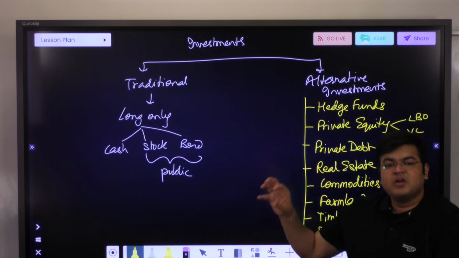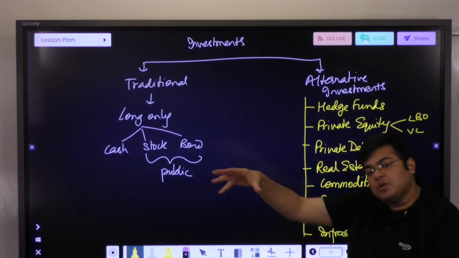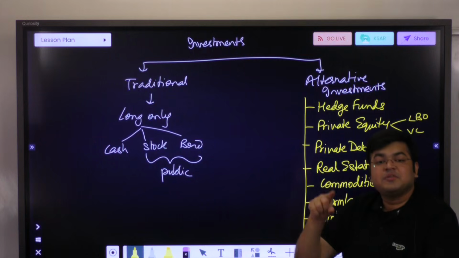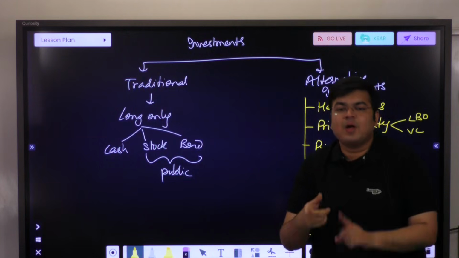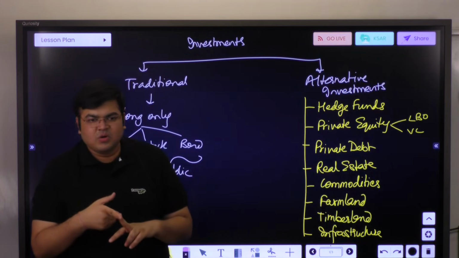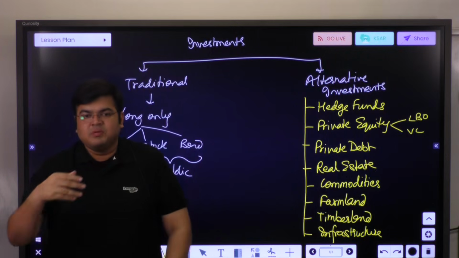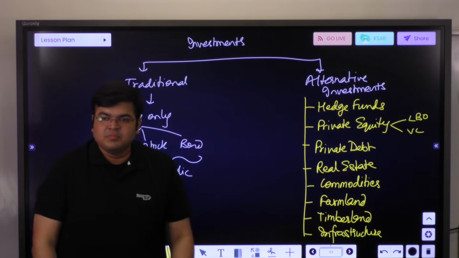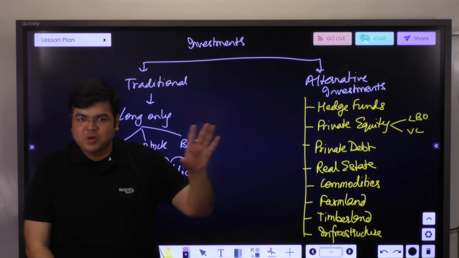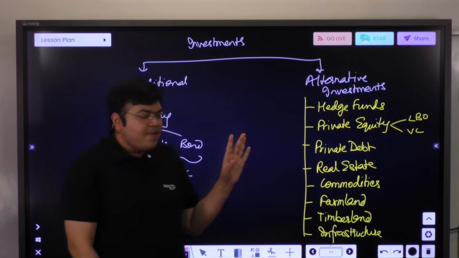If a mutual fund gets 100 rupees, they can invest 100 rupees. But in the case of a hedge fund, if you get 100 rupees, you can borrow 90 rupees and invest 190 rupees also. Hedge funds are not allowed to advertise. You can see mutual fund advertisements on CNBC all the time. Mutual fund sahi hai. But there will be a small disclaimer: invest करने के पहले दस्तावेज जांच ले, right? Investments are subject to market risk, read the offer documents carefully before investing. So those disclaimers are there.